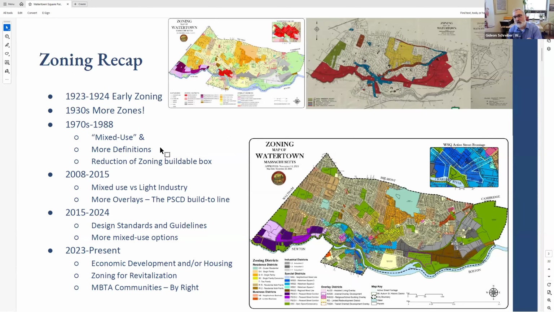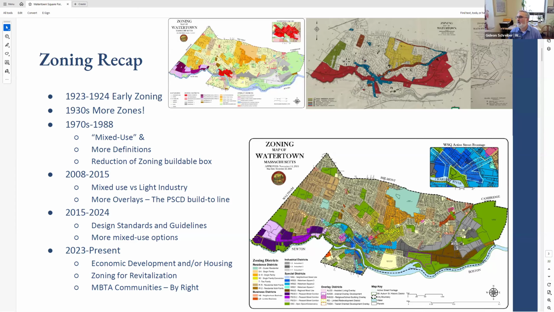Watertown's been zoning, it turns out, for 10 years longer than what I thought in our original bylaw, which is now ordinance. Watertown's a city. We used to be known as a town, but we were actually a city since 1981. So we actually have zoning that goes back to when they were experimenting with it, and that first experimentation back in the day is like a very, very, very form-based light zoning. They had a 100-foot buffer along Mount Auburn Street. Over time, there has not been a lot of change.